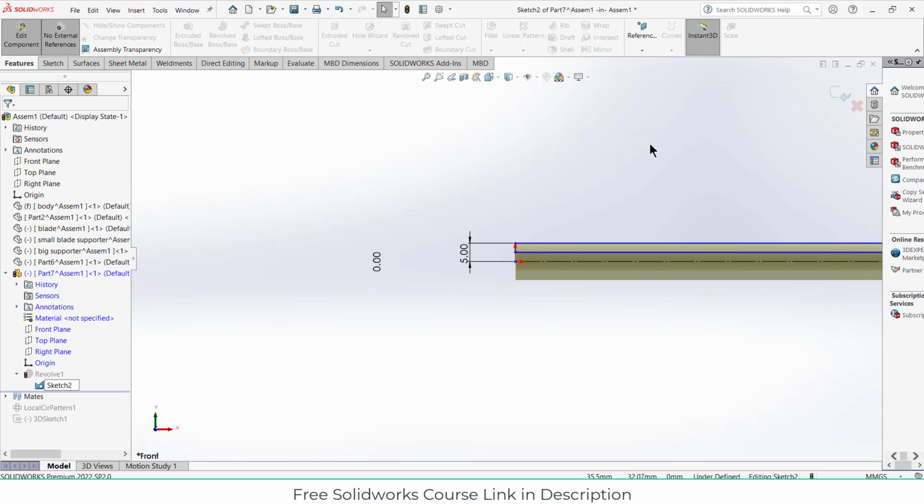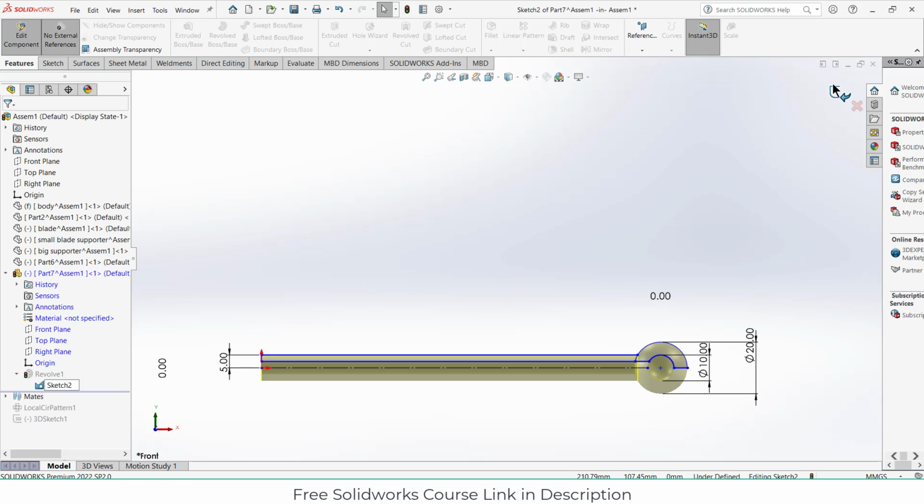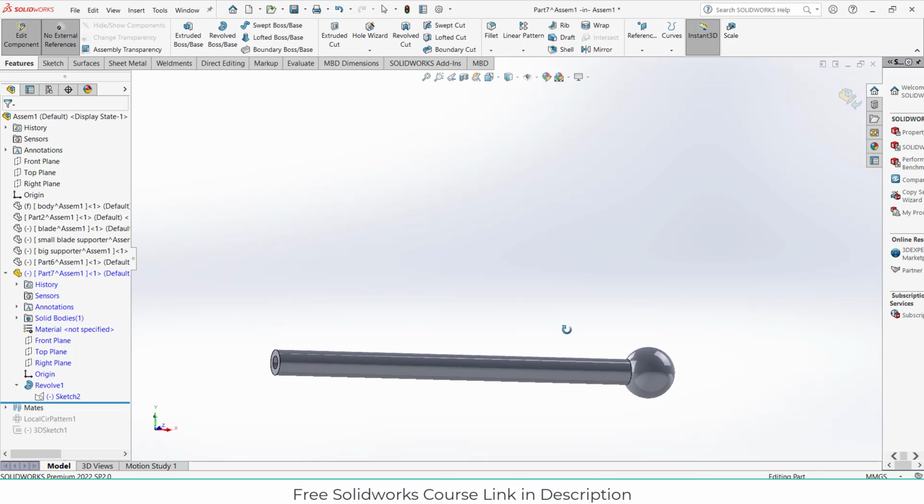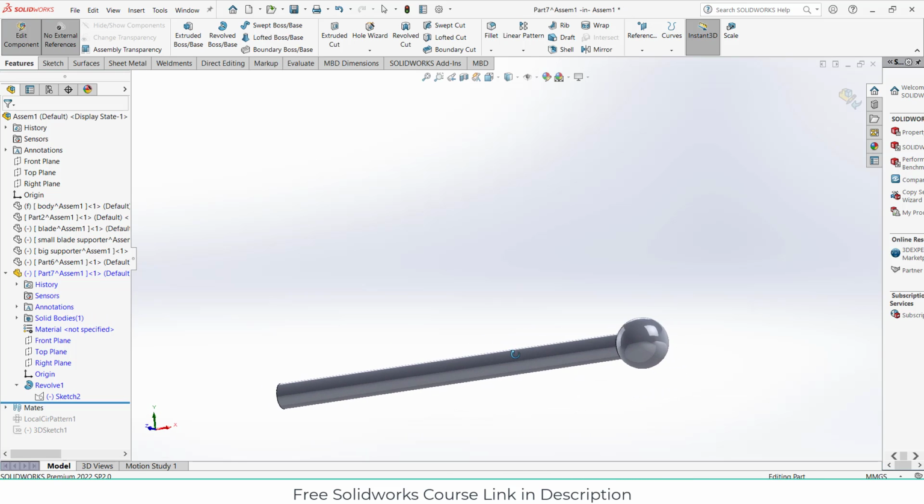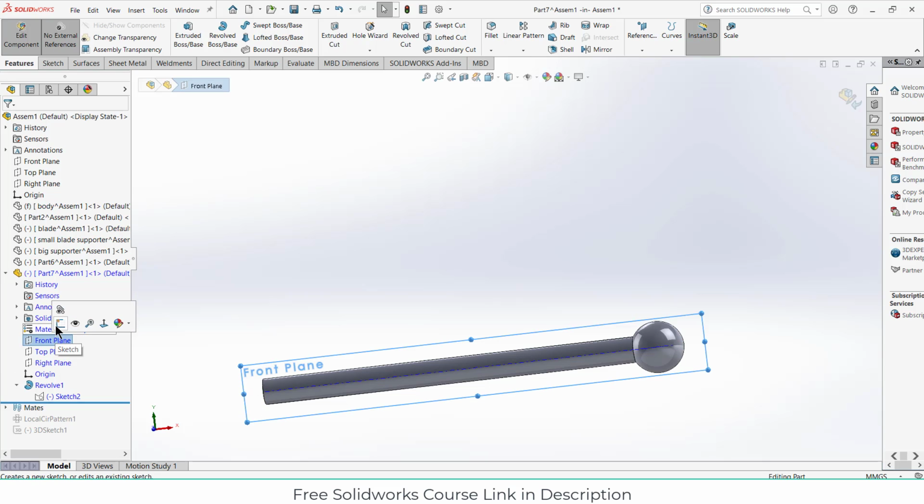Click OK. Exit the sketch mode. Select the front plane.